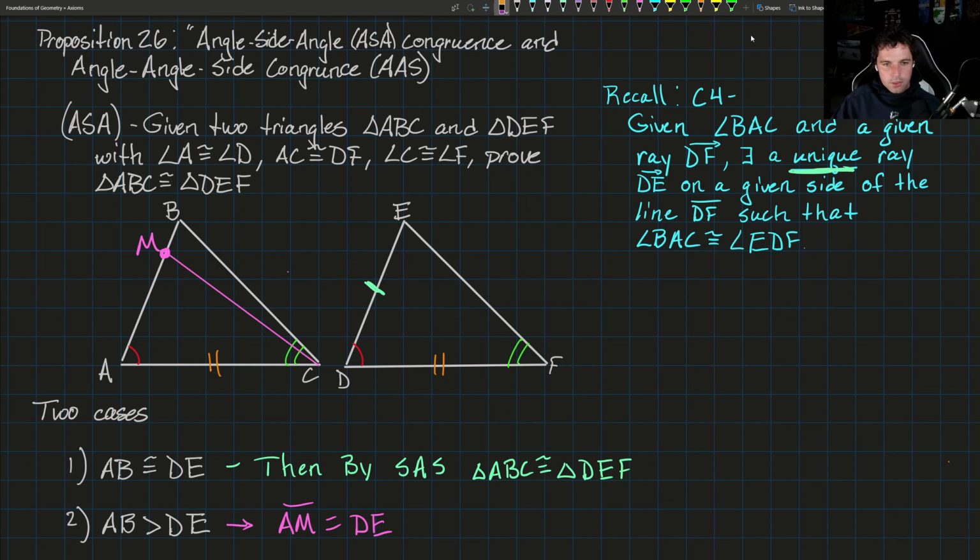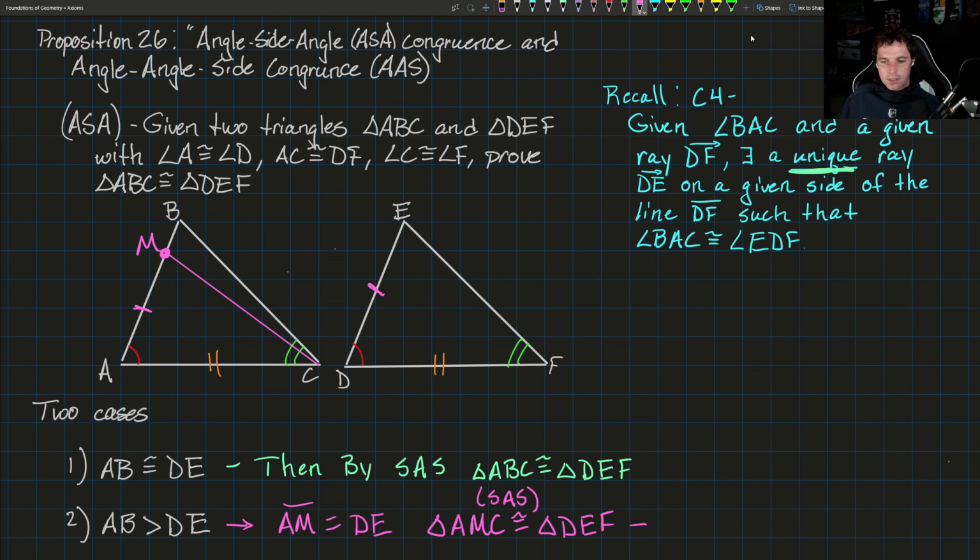We're going to ignore those teal marks now. So now we have that triangle. Let's see. Well, I got to do this first. So then this side, AM, is congruent to DE. And then we have that purple triangle is congruent to the triangle on the right. So then that means that triangle AMC is congruent to triangle DEF. So this is the case by SAS.